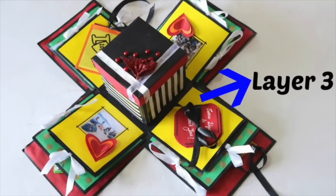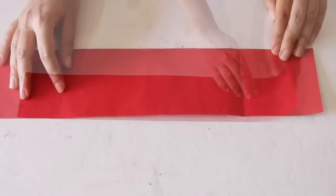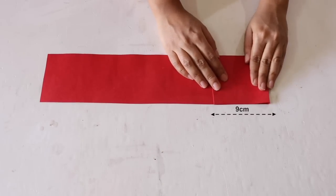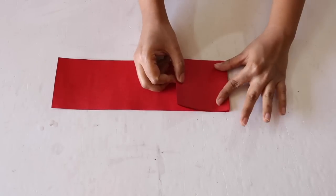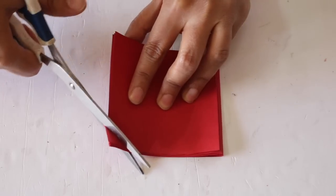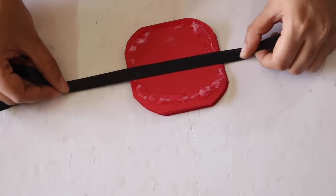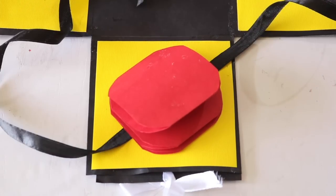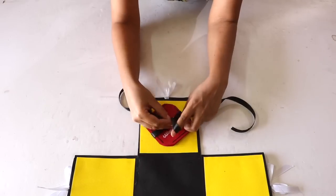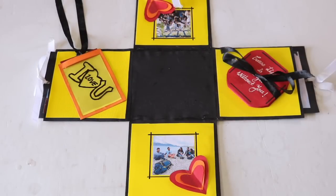Next up we will decorate layer 3 of the exploding box, and first we will make this card. For this, cut out a strip which is 54 cm long and 9 cm wide. Draw a line at a distance of 9 cm from the top edge and fold the strip along it, then turn the strip around and fold again to get a 9 cm square. Keep making folds like this as we do for making a paper fan. Cut along the 4 corners to give them a curved shape. Stick a ribbon on its base in the center and stick this on the exploding box sheet. Write messages and stick photographs on the alternate squares of this card, then tie the ribbon around it to close it. On other squares you can stick printouts or photographs and decorate with hearts, or write your messages in a nice decorative way.